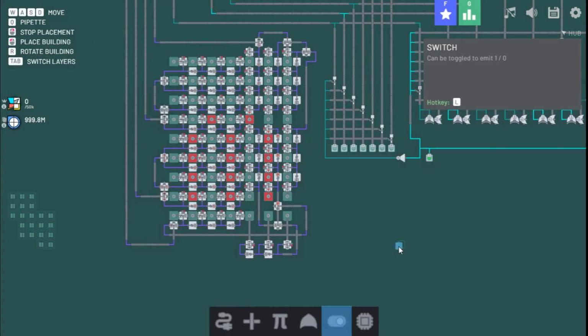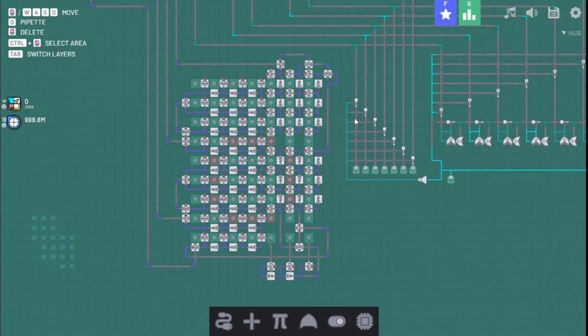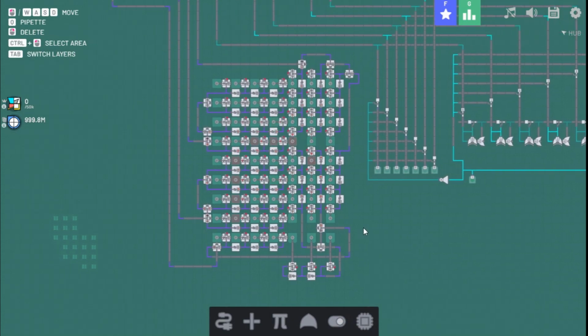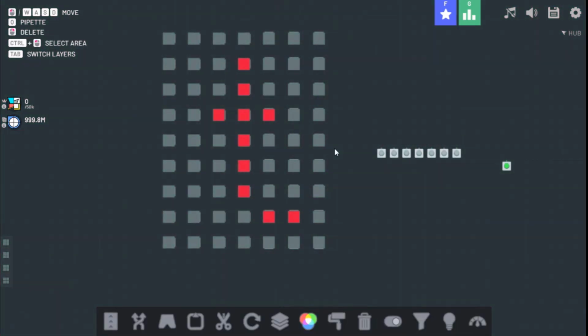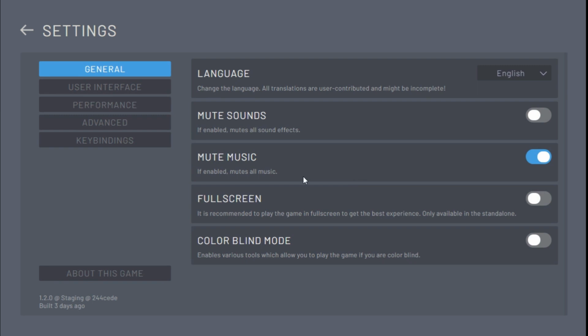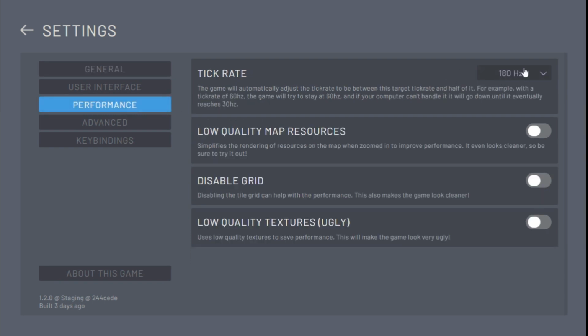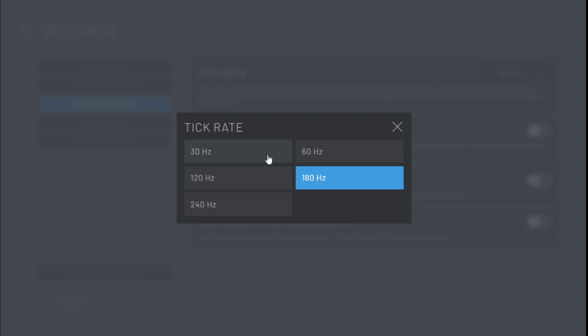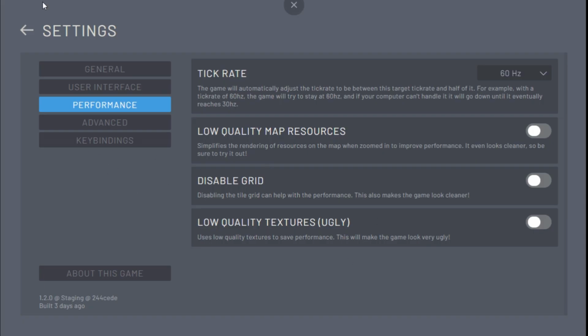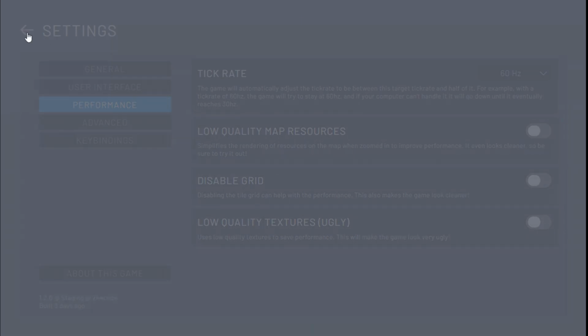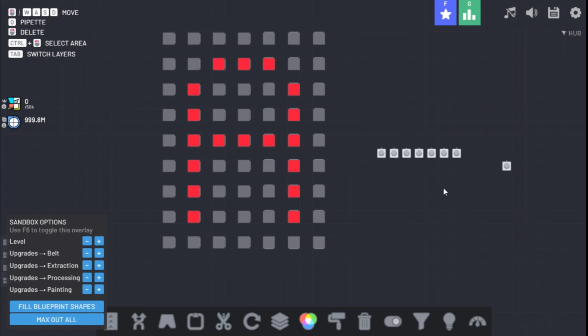Also, I may have mentioned this earlier, but I have increased the tick rate. So for the animation, you could increase the tick rate so it's much smoother, because actually I'll show you this now. Let's say right now it's 180 hertz, which is 90 ticks a second. But if I do 30 hertz, actually I'll do 60 hertz because 30 is quite slow. 60 hertz is only 30 ticks a second. So right now this entire thing is 3 times slower.